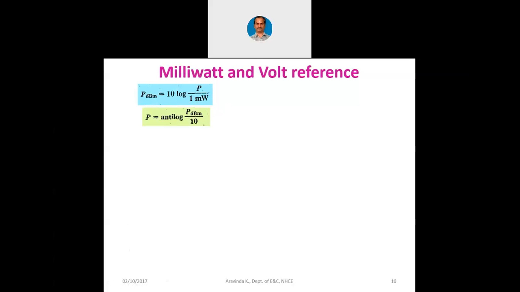The reason is, in our electronic communication systems, we are not using power in watts. In electrical systems, such as a fan or light or iron box or fridge or television or even a desktop computer or a laptop computer, we are using power in watts. But in electronic communication systems such as mobile phone, FM radio, satellite communication, we are not using power in watts. We are using power in milliwatts.